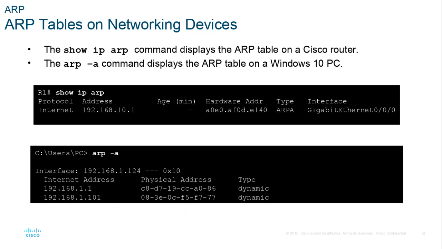So if I type on a PC, arp -a, that shows me all the devices I've communicated with recently and what their MAC addresses are. And now if I need to communicate again with one of these, I don't have to look it up again. I don't have to send out a broadcast. If I want to send to some address that's not in this cache table, I would have to do an ARP request to learn it. On the router or switch, you type show ip arp, and that shows you the relationship between the IP address and the MAC address.